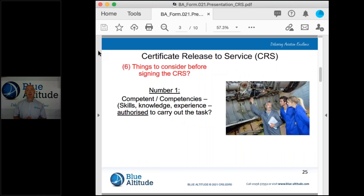Firstly, the first point is competence and competencies. Do I have the current or recent skills, knowledge and experience to carry out a task? Am I authorised to do that? Within the relative requirements, they talk about a thing called recency. In order to carry out that work, you must have at least six months recency within every two year period. If you haven't done that and you've not been familiar with the aircraft type or the component beyond that two year period, then your authorisation is invalid. It needs to be updated or you need some sort of refresher training to continue.